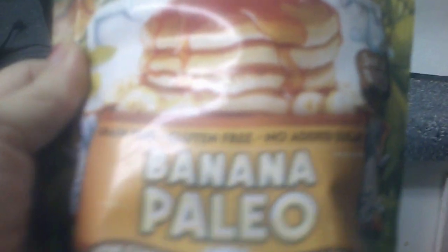This is October 22nd, and we're going to have banana waffles. My mother purchased Birch Benders, I'm not sure where. Just add water, pancake and waffle mix. Caveman approved, which is a joke. It's grain-free, gluten-free, and no sugar added. And it's written in Spanish down here as well. They have the same information, and it's dairy-free, which is good.